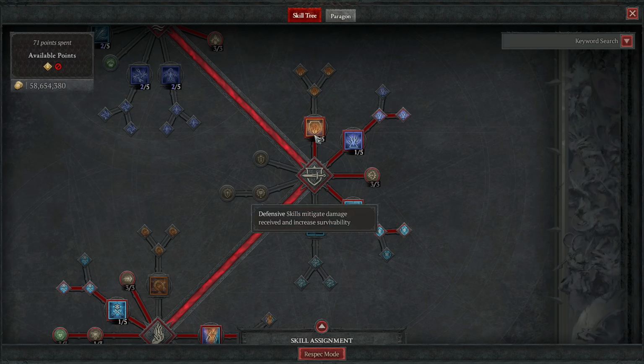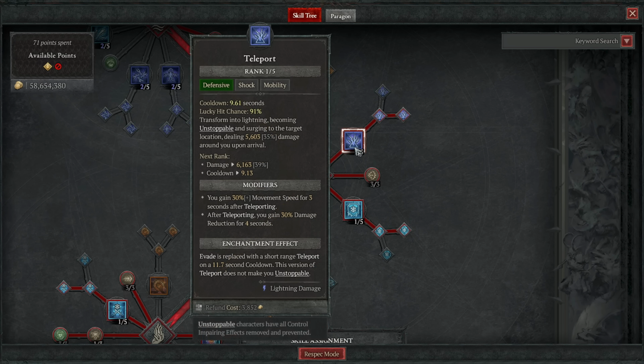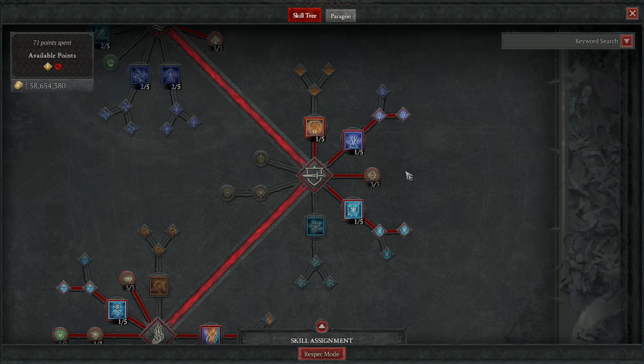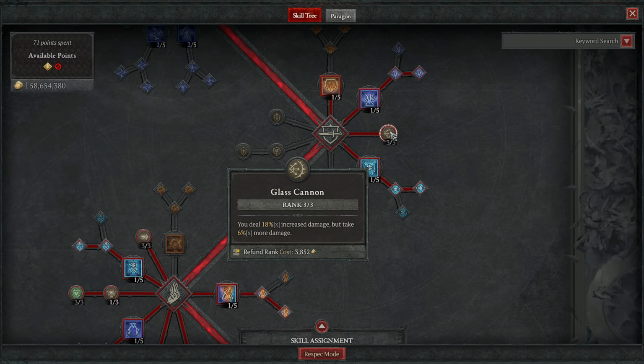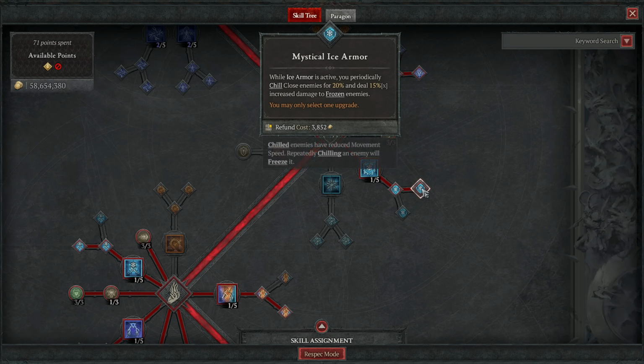Over to your defensives, where we just want 1 point in Flame Shield to technically have it, because we need a fire skill both for Tal Rashas and to make Enlightenment activating easier. Then we get Teleport, because, you know, it's Teleport, Enhanced and Shimmering, all the lovely goodness it does. The free damage that is Glass Cannon, and then Ice Armor into Enhanced, and then finally Mystical.